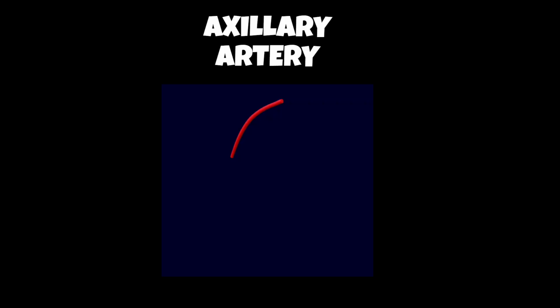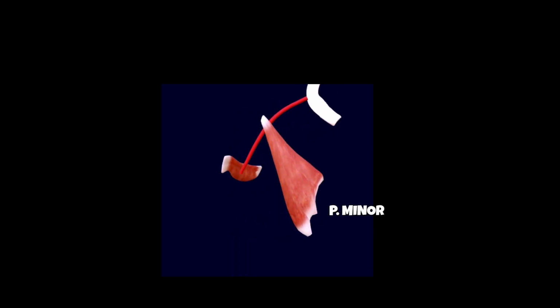So, coming on to the axillary artery, it is the major arterial trunk supplying the entire upper limb. It begins at the lateral border of the first rib, where the subclavian artery continues into the axilla and takes on the name of the axillary artery. After coursing through the axilla, it ends at the inferior border of the teres major muscle, where it becomes the brachial artery. A key landmark which divides this artery into three parts is the pectoralis minor muscle, which crosses the artery anteriorly. So it's divided into three parts.